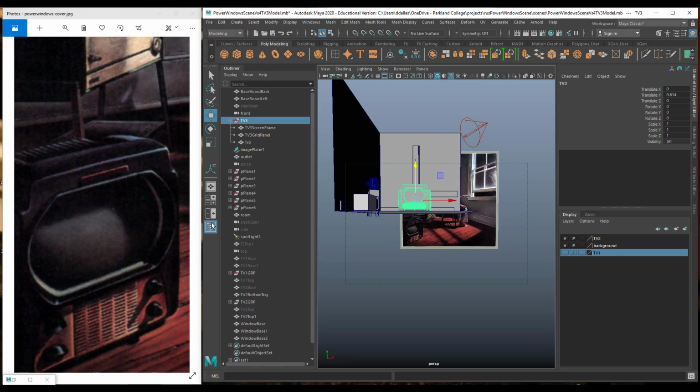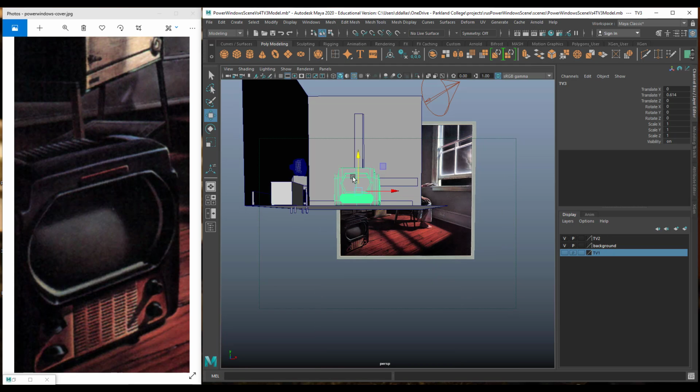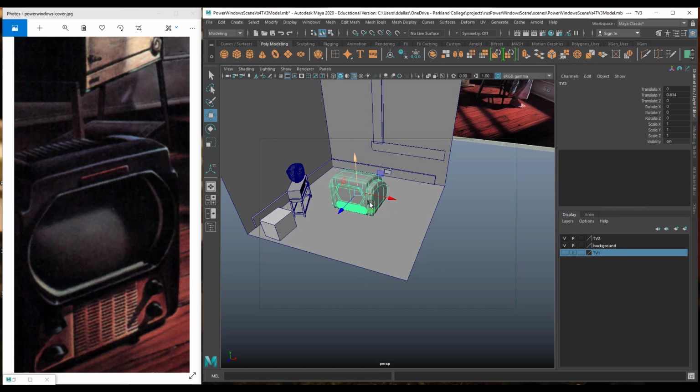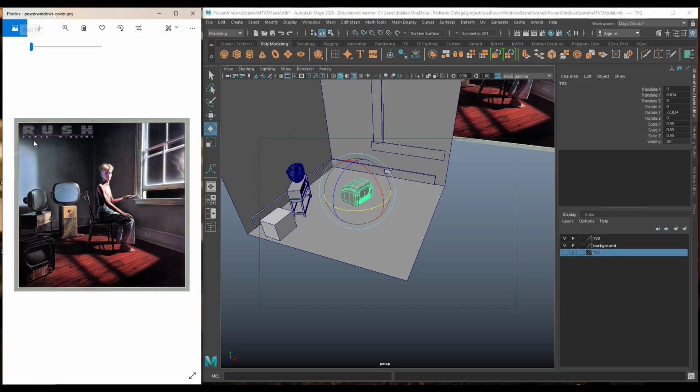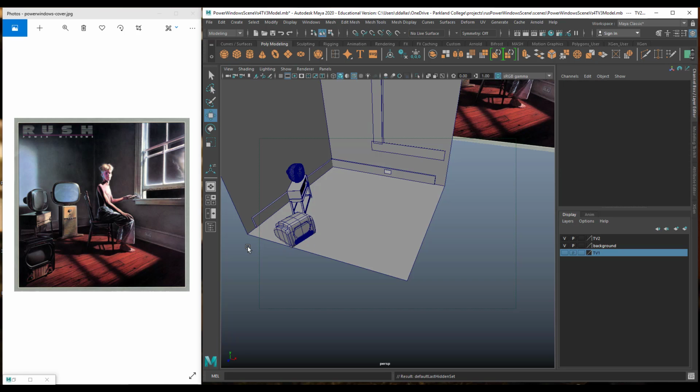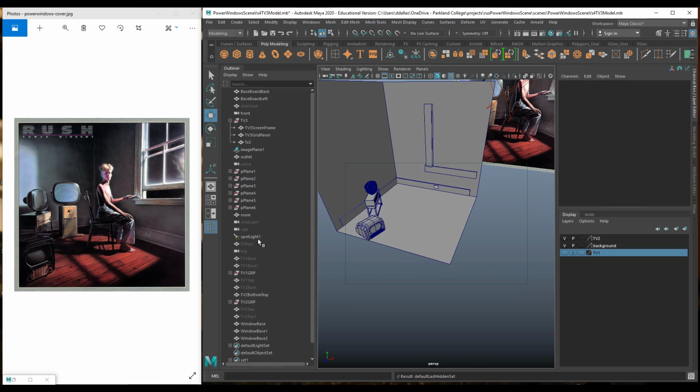And then if I go into my shot, I'm not done with the TV yet, but I'm going to move on to, I'm going to scale this whole group down to try to get it a little bit more into that. And just to kind of see it in the scene, I will put this out. So it's just down here in the corner, and I'm going to kind of move it to where this piece of geometry is. So I want to make sure I have the whole group. Then I can get rid of this. I'm just going to hit Control H to hide it. And TV3 group, and then I'm going to move it where just roughly in that spot.